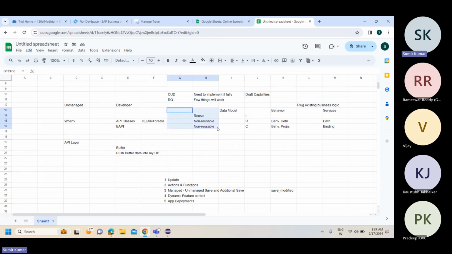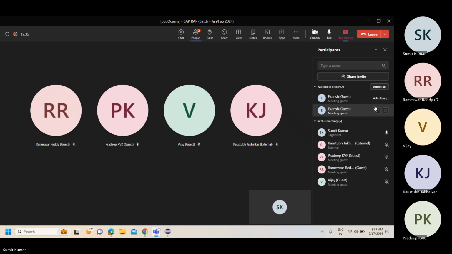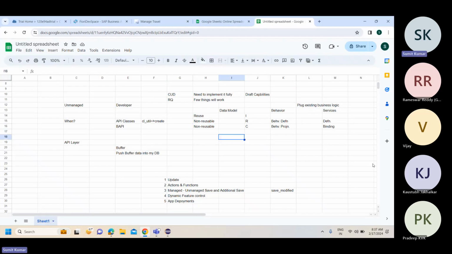When we develop a BO, we understood the flow: what is reusable that we utilize from RAP, what comes from managed RAP, and what we have to generate specifically for unmanaged.